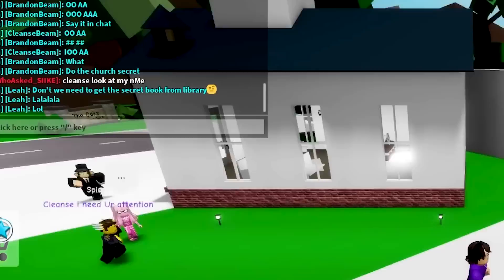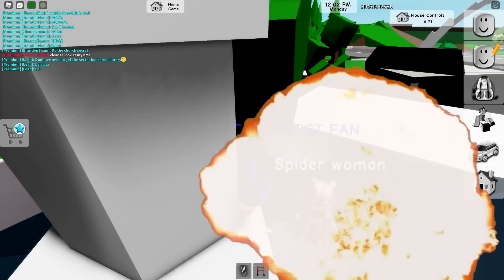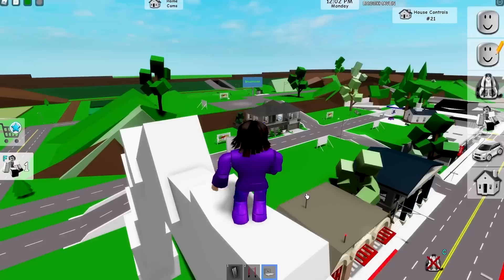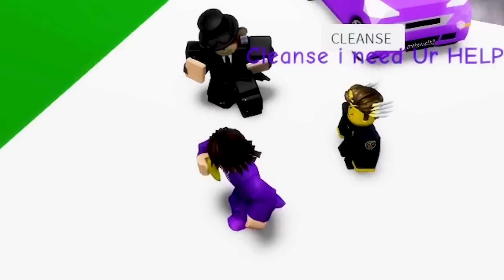Next, go up on top of the church. I also recommend getting a ladder. Go on top, get the crystal, and click on the button right here — boom. Then get a laptop out as well. Go down here and click on this — everyone who has a crystal gets teleported to this location. Pull out your laptop and it connects over to the motel.